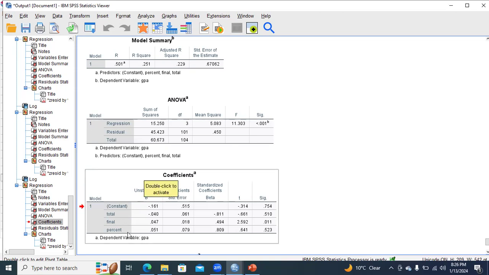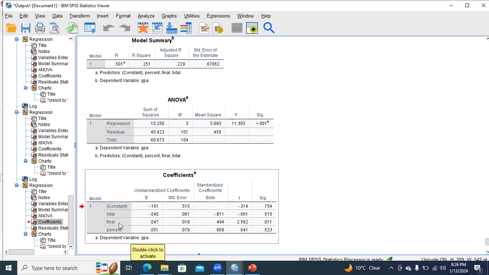So in case of percentage, you can see there is a positive impact, but still this impact is not significant because the t-value is less than 1.96 and the p-value is also greater than 5%. So we can conclude here that percentage is insignificantly increasing the GPA.